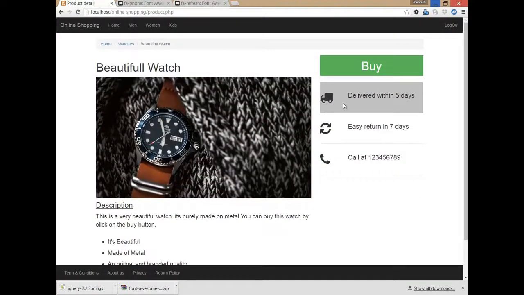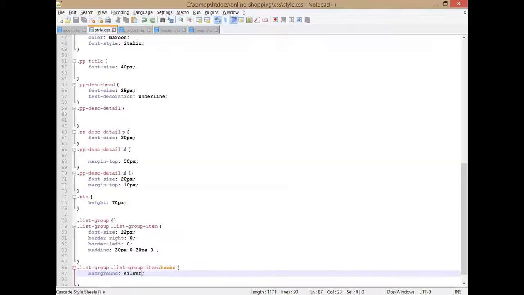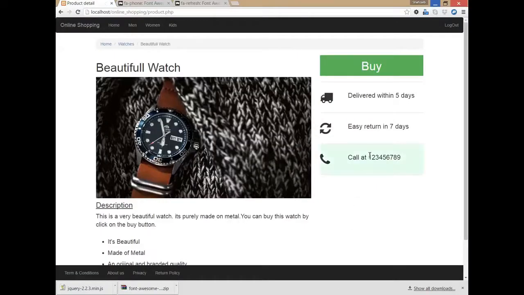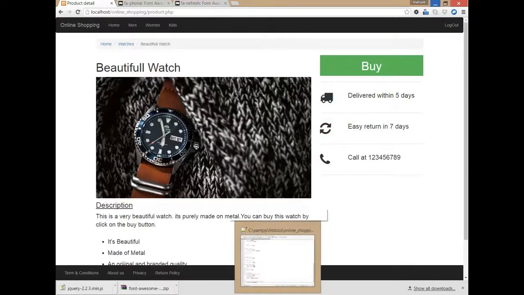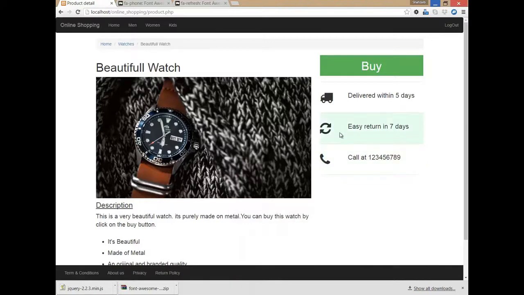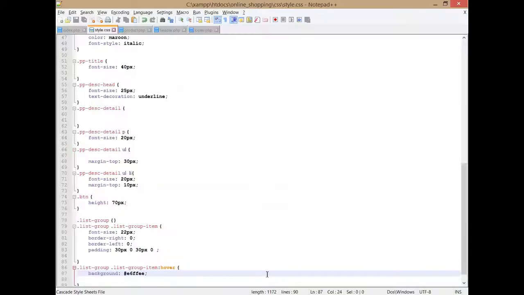If I apply something matching this button, so what will it be? Removing that and just E6 double F and double E. Now refresh that, hover the mouse. Yeah, they're looking much better. So now what more am I going to do? I'm going to go to the notepad again and make it a little more spicy, or just leave that. It's already much cool.